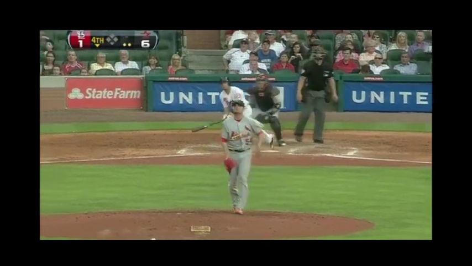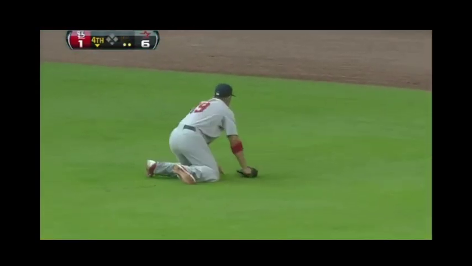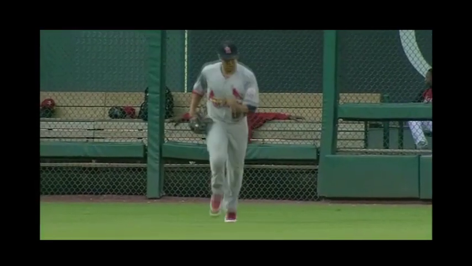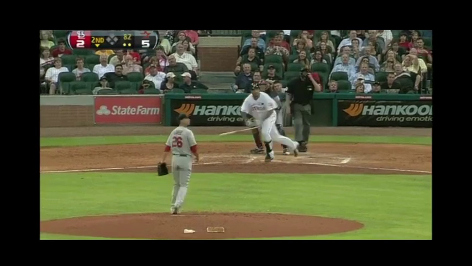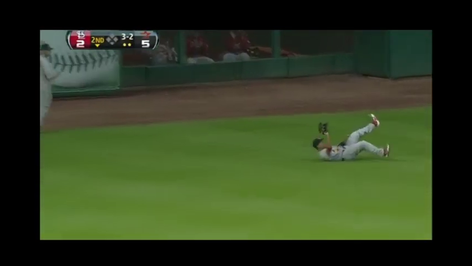Top of the order, Altuve lines this one to center. Jon Jay on the move, and he makes the play. He has played tremendous center field. Line drive to center field. Jon Jay on the run, and he makes the play.